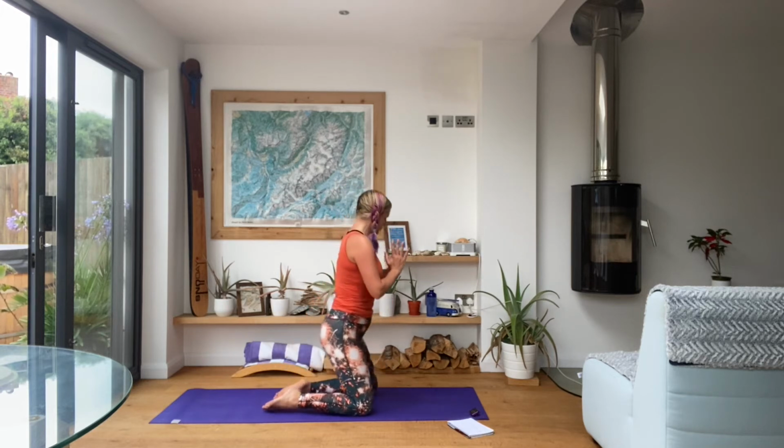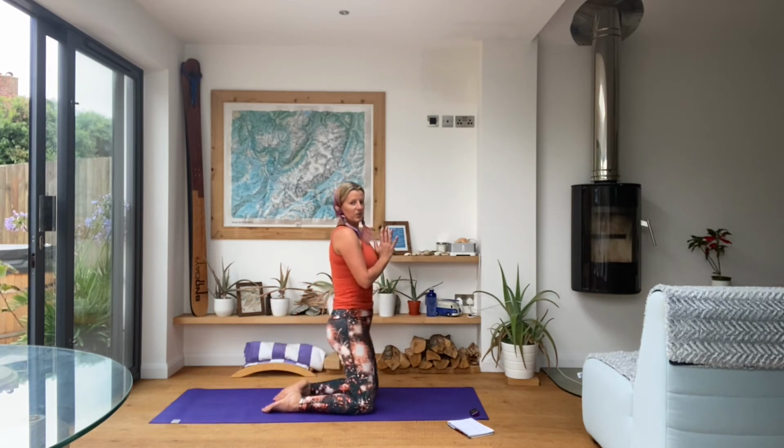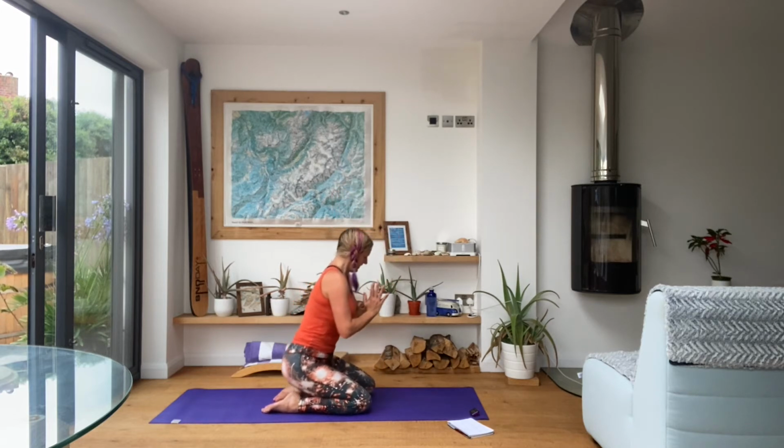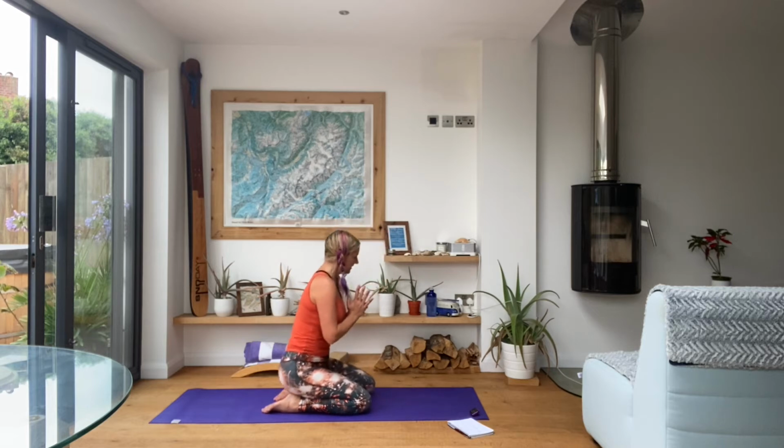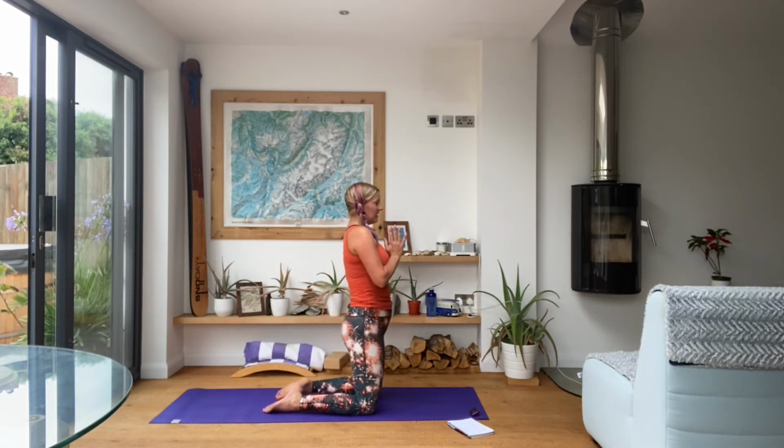Lift it up, sit it back. Lift it up, sit it back. Squeeze everything in and up as you lift. Getting those hips forwards. A couple more of these. Good, then lifts and lows, lean backs.